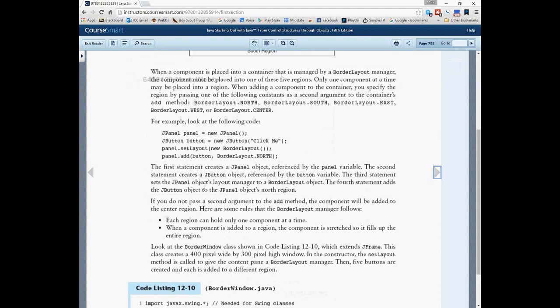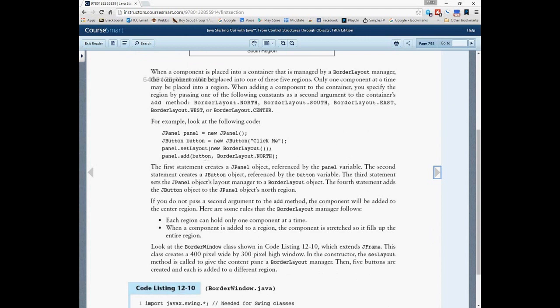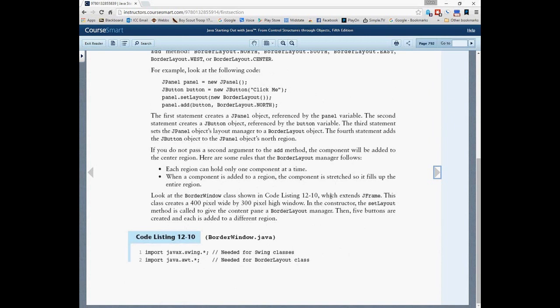So there I can basically do my JPanel. So there's my JPanel, and I do my button. I set the layout equals new BorderLayout, and then add a panel. So think of these as separate panels inside of the actual panel, and I can actually add a panel button to the north layout, the BorderLayout.NORTH. Well, I guess there's only one panel, but we're telling it where we're going to put that particular item in the north. So let's take a look at the BorderWindow.java.